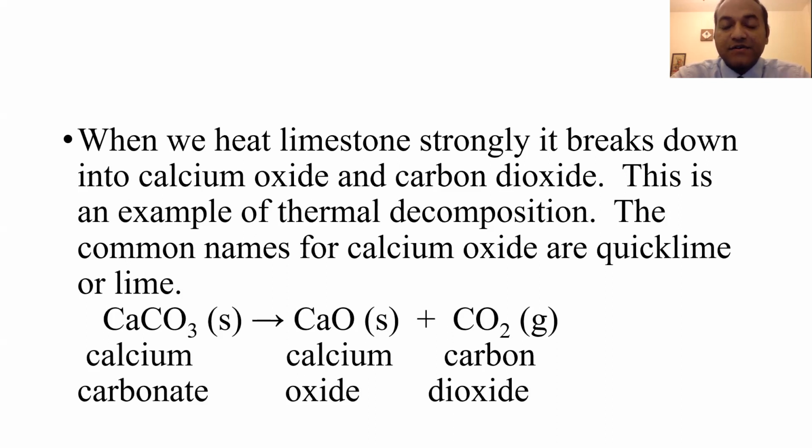Okay, so we have learned a few names. Limestone referring to calcium carbonate. Okay, limestone is calcium carbonate. Quicklime or lime are usually referring to calcium oxide. So you can see this equation. I would like the student to take note of this equation as well. You can see how it works.